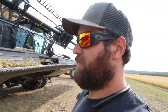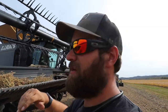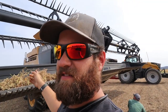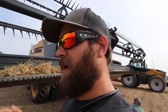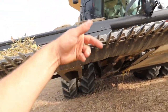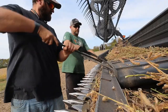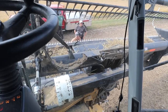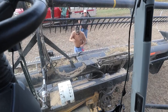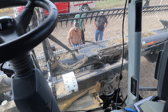On the previous videos we've had some issues with this combine — people said these combines are junk. One thing about this draper head: it's paid for and it's old, this draper head is 10 years old. This combine is in its seventh season, so breakdowns are going to happen. It's most frustrating when breakdowns happen on new equipment or equipment you're still paying for — but this is paid for. We're going to put the head back down, try to cut off that piece of belt that came loose and see if we can get the head to engage and spin around to find where that length of belt that's unraveled is.